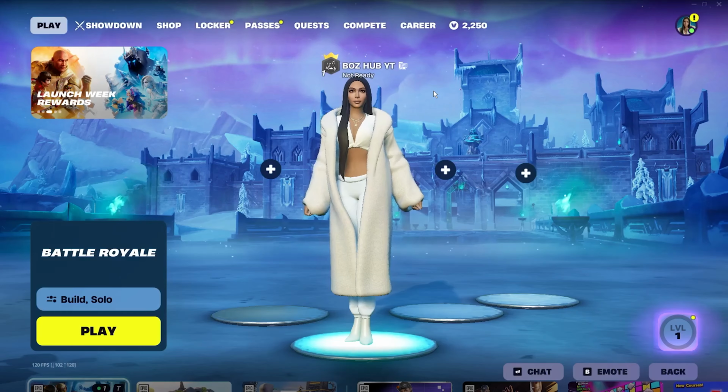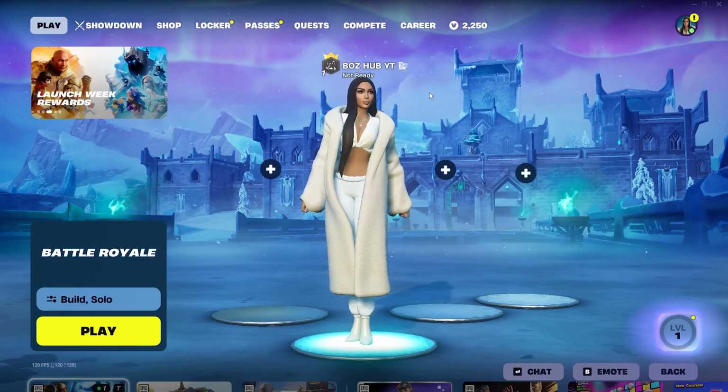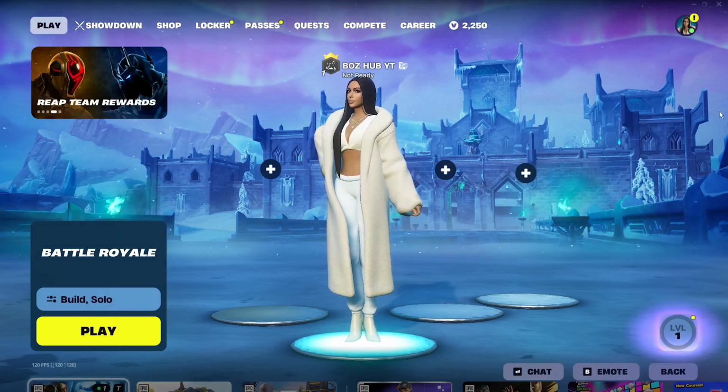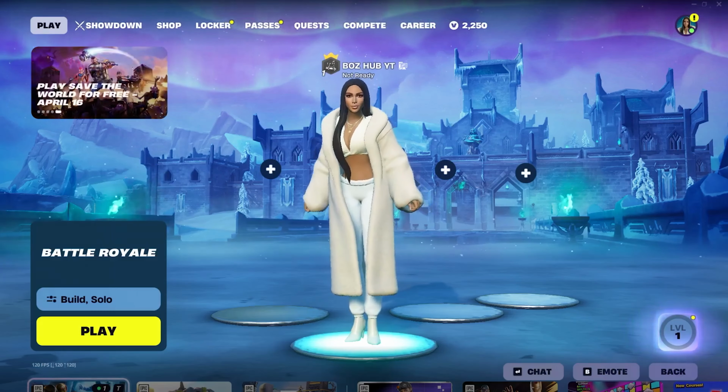Now, obviously, you can play Creative as well. There's going to be some XP maps. There's not a specific one that I really recommend, but that is also an option. But that is how you can level up extremely fast here in Fortnite Chapter 7 Season 2.